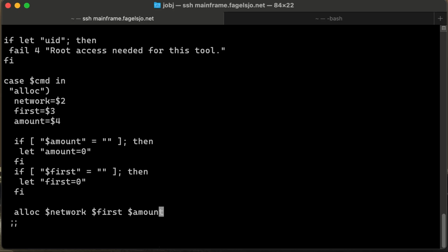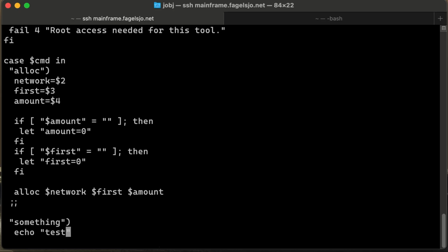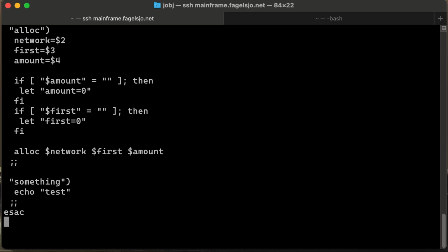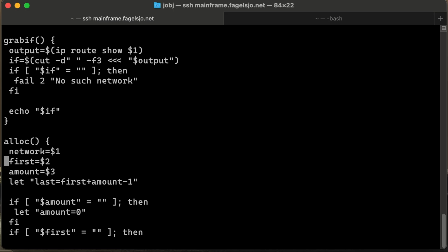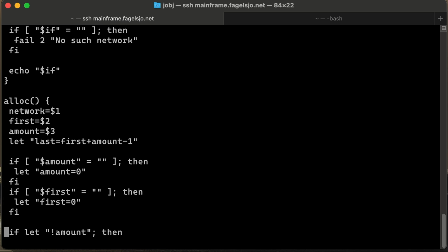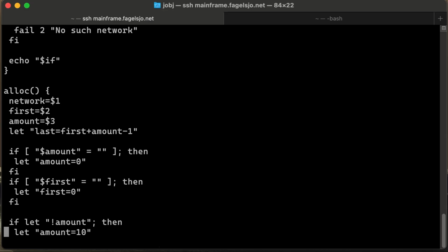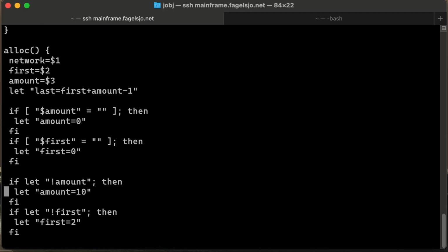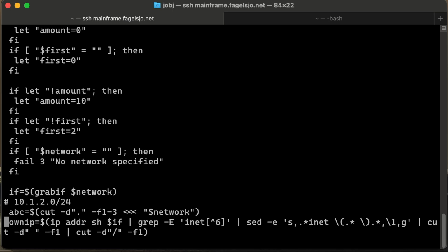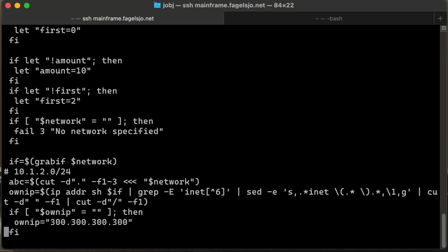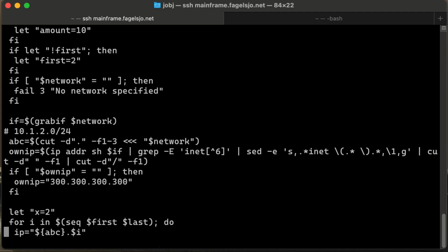And then we will call our functions using these arguments. And when we go to the alloc function, we will set network to 1, first to 2, amount to 3. And if amount is 0, then we will set it to 10. And then we go ahead with the rest of the code.